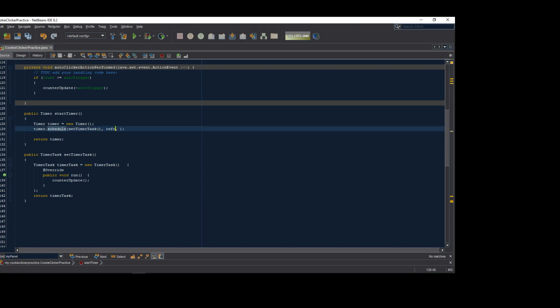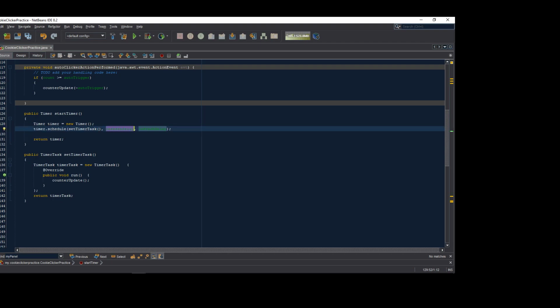And so in here, we are going to just use this information. You can always customize this more later if you want. Here's how this is playing out logically. The timer that I'm creating is going to schedule an event to happen. What event? A counter update. When will it run? Well, as soon as this runs, it's going to wait refresh delay time based on the system clock in order to run, which is 1 second.